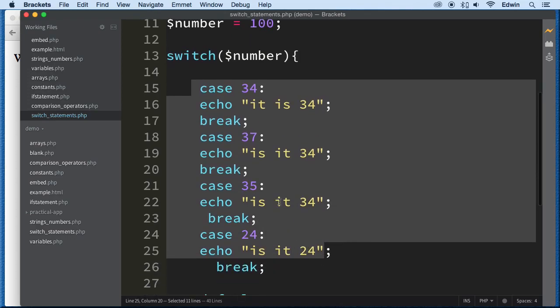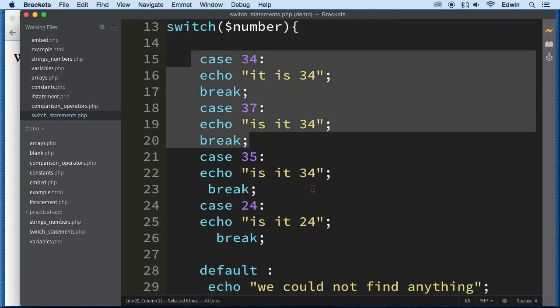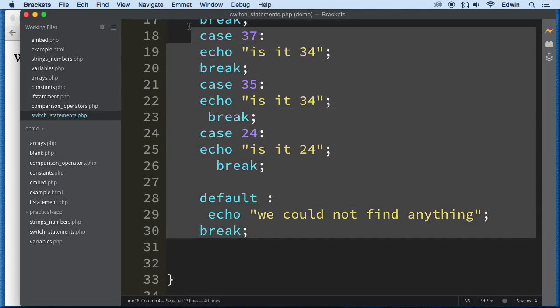Let's say you're testing a user and you're testing multiple conditions against that user in a database or a login page or something like that, you will use an if statement. It's a lot better than using, well, not an if statement, switch statements. It's a lot better than using if statements, and it's clearer. You can see that it's more clear to write.